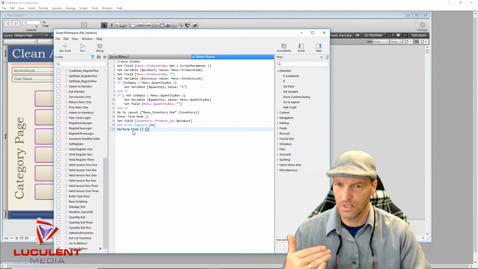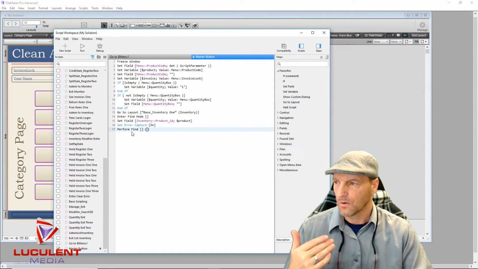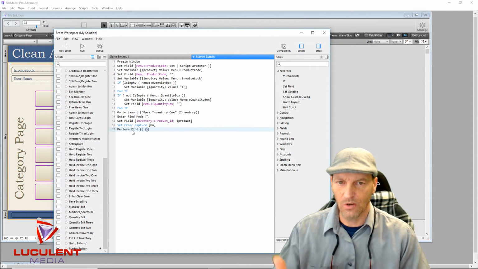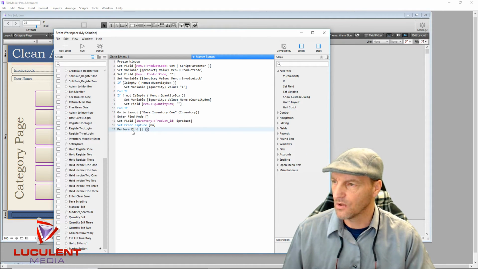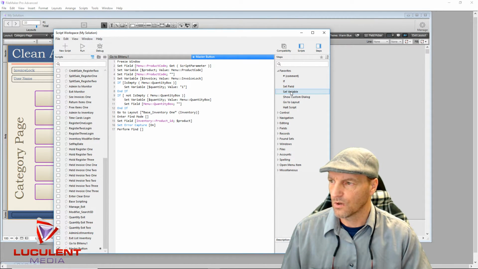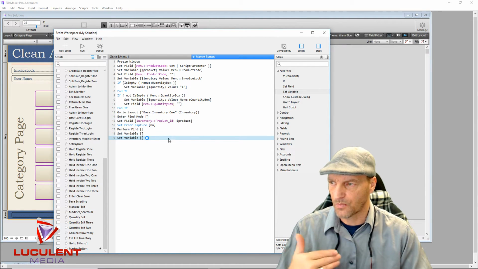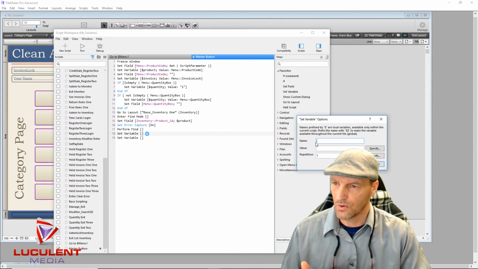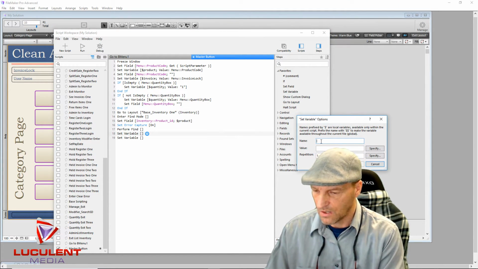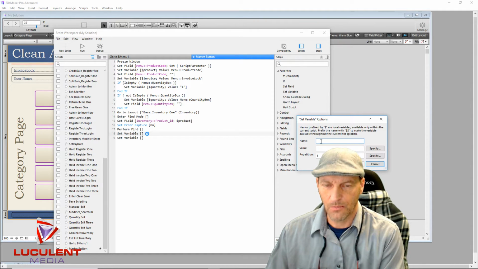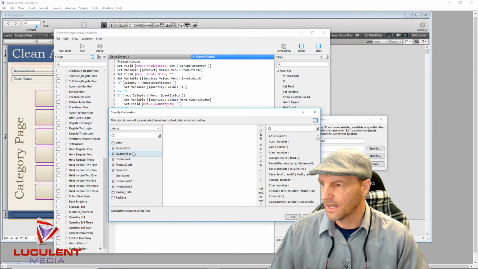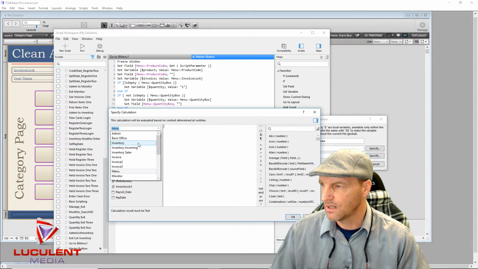And now we need to start dealing with that information that we need. We now have this product that is there. So we need to set our variables. The product ID, the product name, those are two big ones. So if you just double click the set variable a couple of times, it'll put them both on the field for you. So we'll set the variable, and I think the first one that we need to set will be the name of our product. So we're just going to call it the name, and that is going to be in our inventory, and it's going to be the product name.